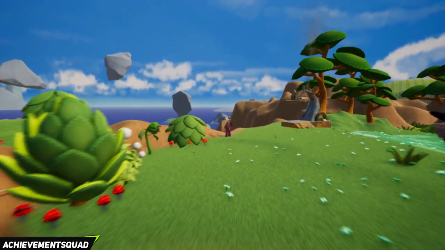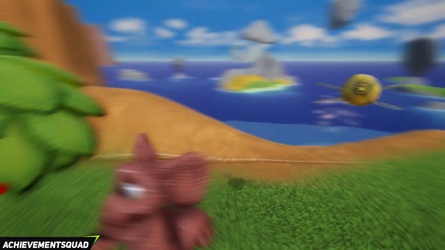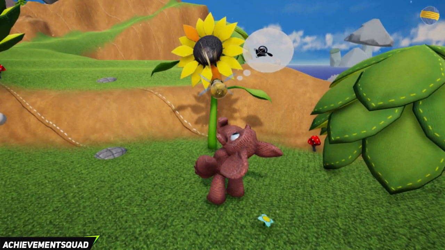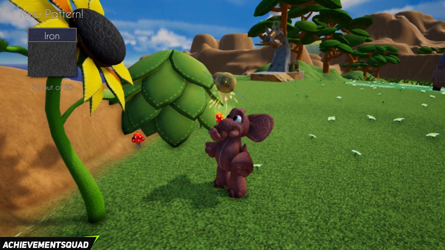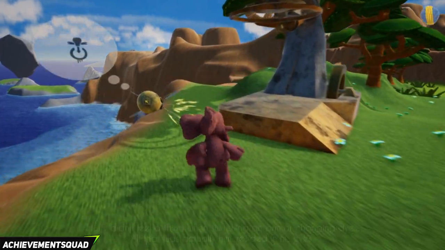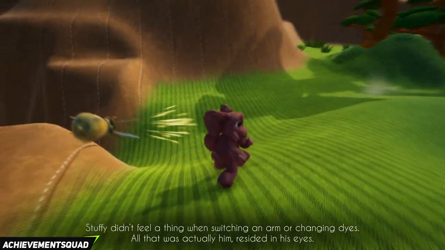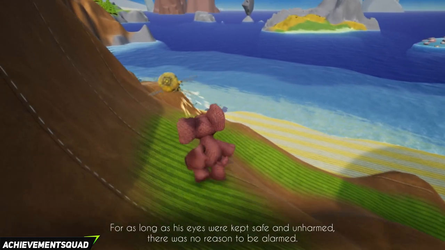Okay, once your cutscene is over, just to your left as you can see in the camera, there is a flower. So head over, stomp your foot, and scan this guy to get the next pattern for this level. Called iron. Once you've done that, follow the cliff edge all the way down, and eventually you'll come to a slope that leads you down. Stuffy, walk all the way down to the bottom until you reach the beach. Then turn around at the bottom, and make your way all the way to the end of the beach to find cave 3 of 3.